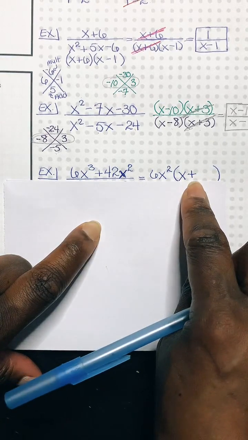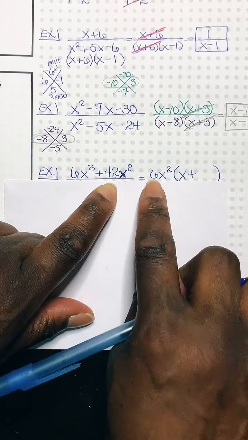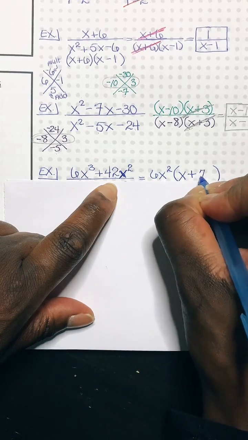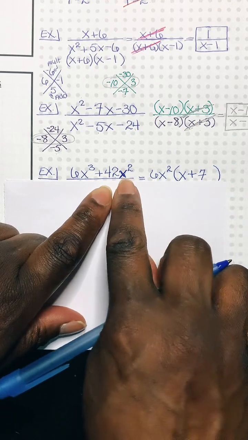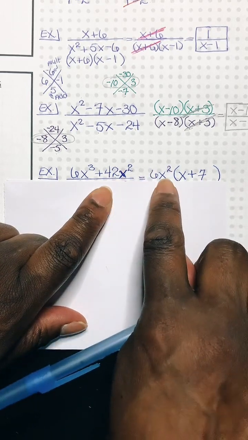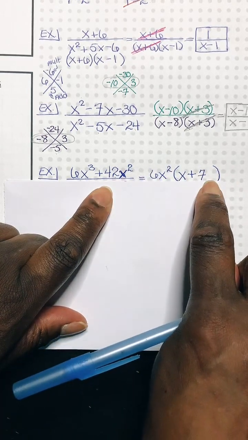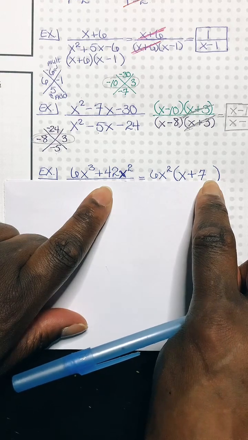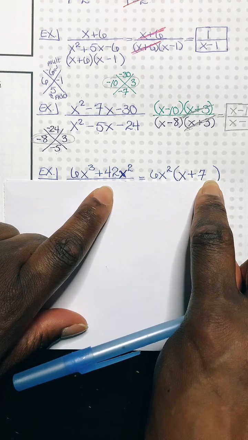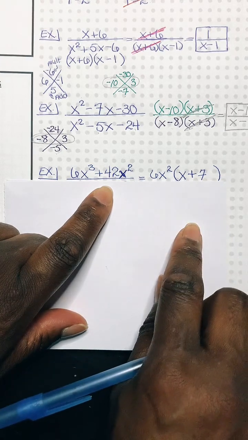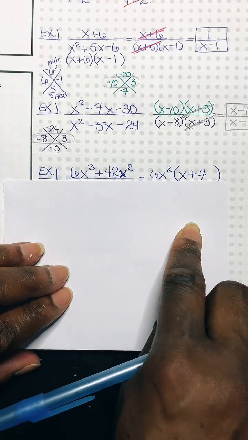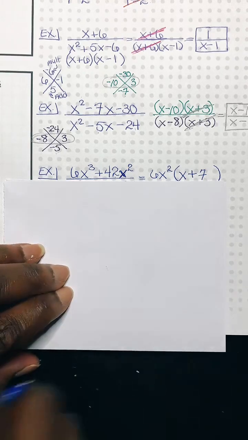Bring down the plus sign. So now we've got 42 divided by 6. That will give me my 7. And then we have 2 x's. We took 2 x's out. We don't have any x's left over. Okay, how are we feeling? Okay, all right. Cool. Factor out, then I can see what's in common.